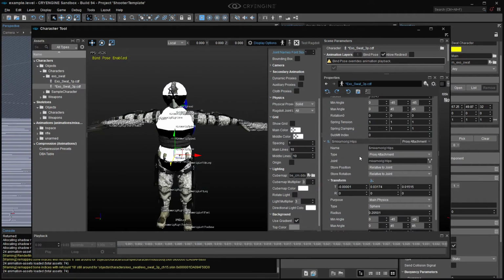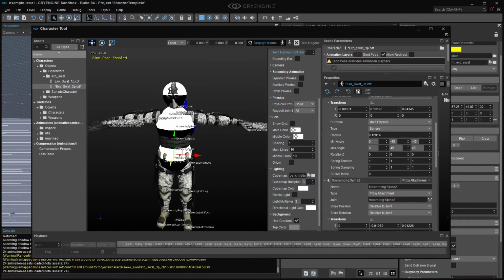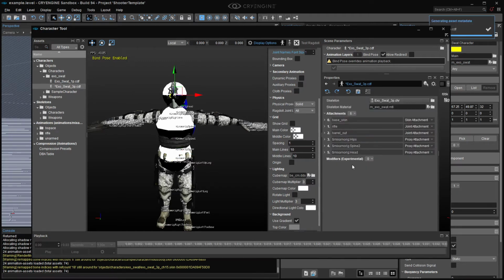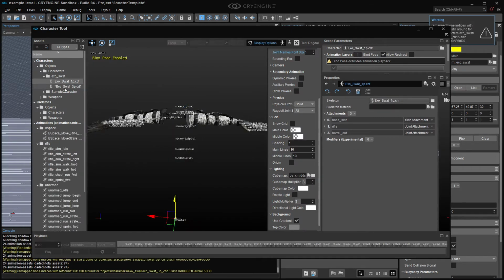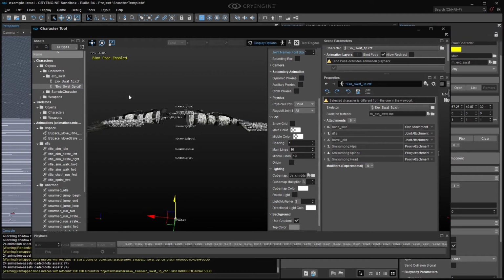And then we just remember the names, and then we need to save it. So I notice if I save it, the asterisk is still there. Closing it all out and saving it might work, but I find the easiest way to check if it saves the proxies, or the easiest way to save it, is to click on another model and load it into the viewport, and then just select the model we just added the proxies to, and then hit save.